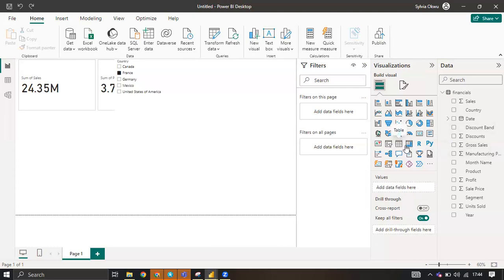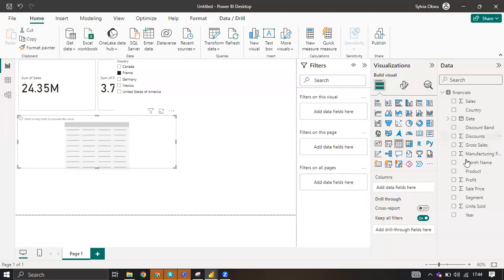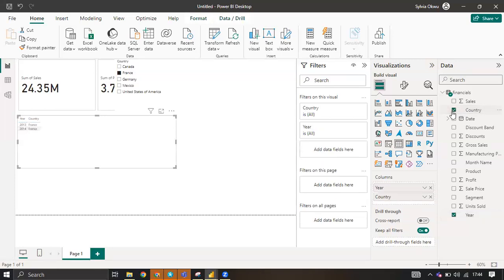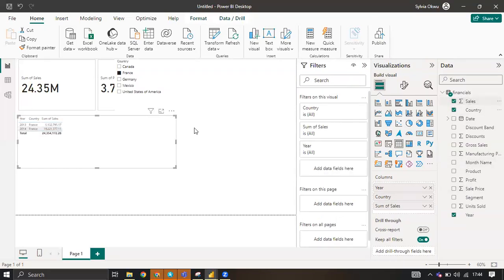Let me select a table and I want to display the year, the country, and the sum of sales. So you see the way the data points are being displayed.